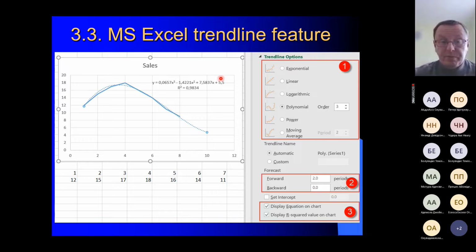In this case, as you can see, the third-order polynomial demonstrates very high quality; the coefficient of determination is very close to 1. So we have a very strong match between this model and the experimental data. As you can see, even visually, they look like similar tendencies. And what is very important is our estimated forecast, which visually continues the given line.